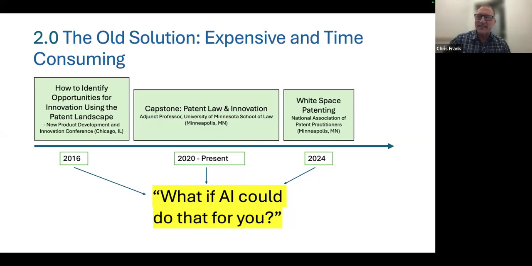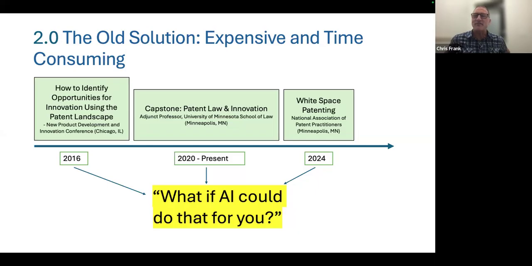Now, in 2016, well, that was an innovation conference, so those are forward-thinking people, but I should also add some context here. The patent landscape that I was using as an example in 2016 was the Google or the Waymo self-driving car patent landscape. So it was a patent landscape about AI. I don't think they used the term AI at that time, but machine learning, neural networks, that sort of thing. So I kind of triggered it in their minds, but nonetheless, these are innovative people.